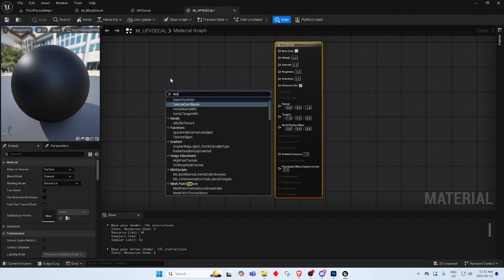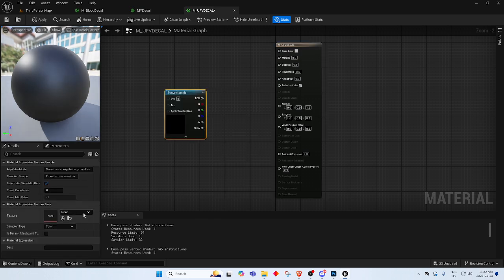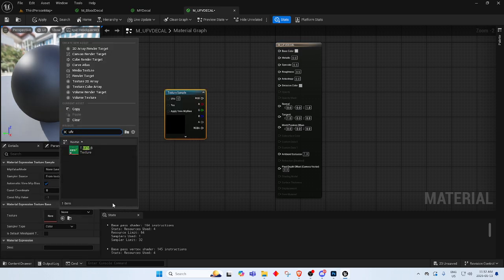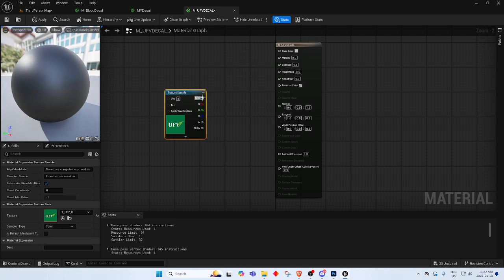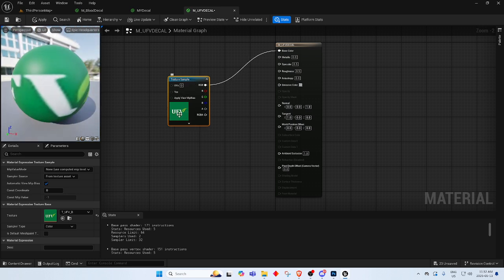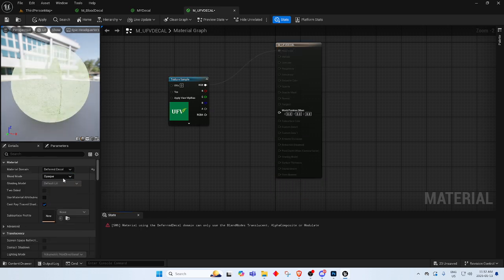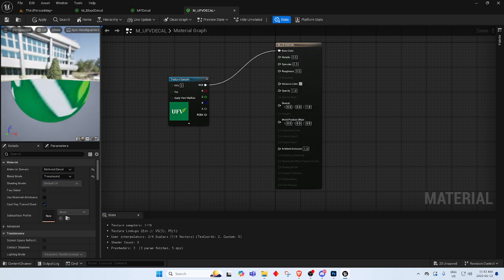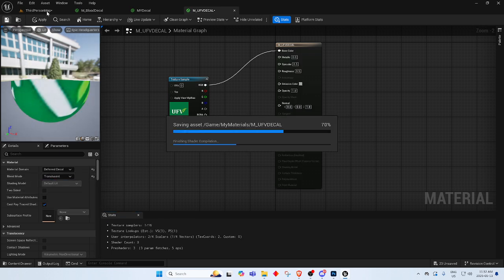Now inside here, we'll do a texture sample, UFV. There it is. In this case, we don't need alpha because the whole image is here, right? We don't have any alphas. So let's change this one to decal and translucent. Save.